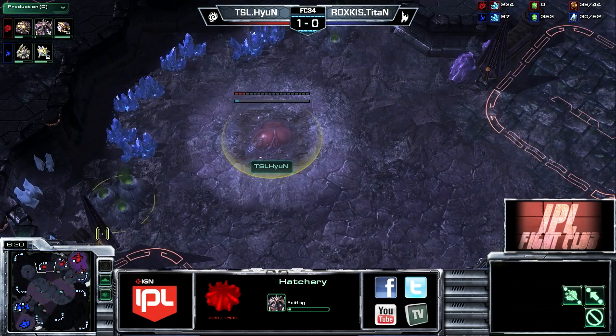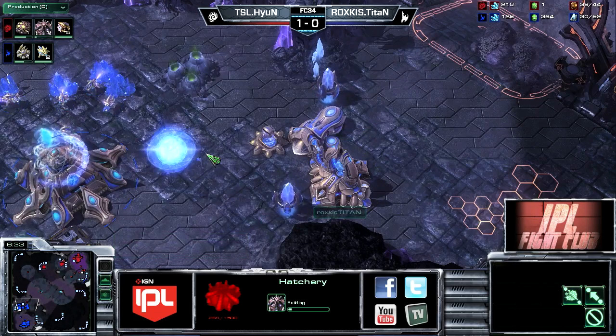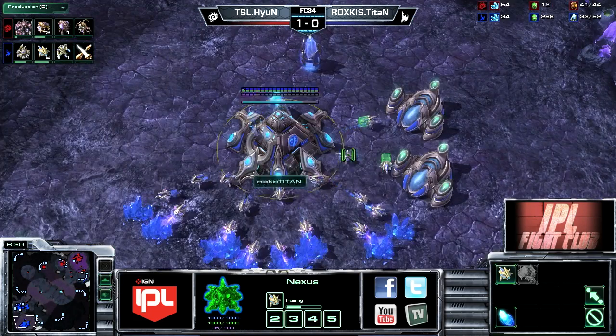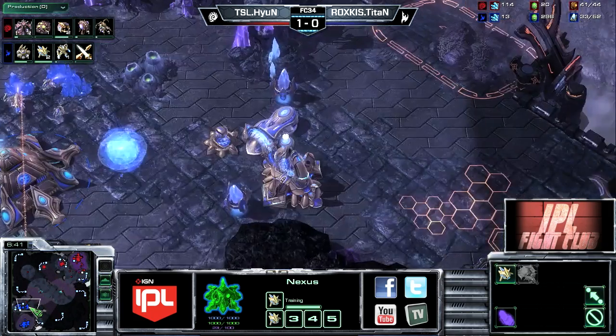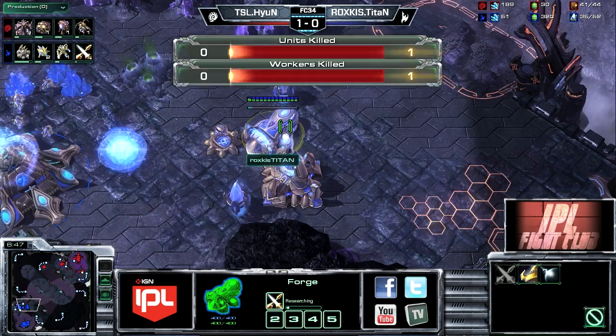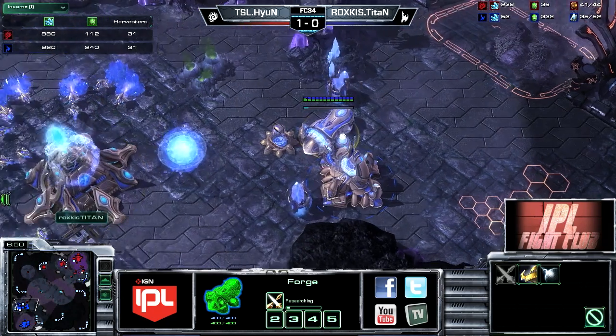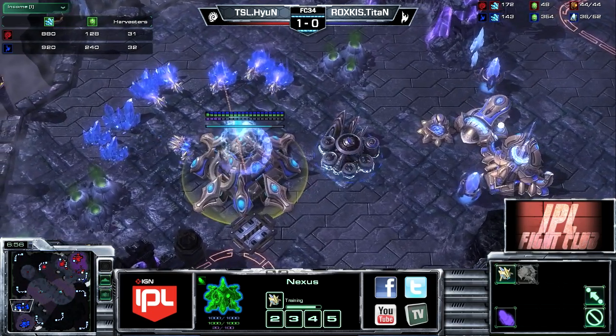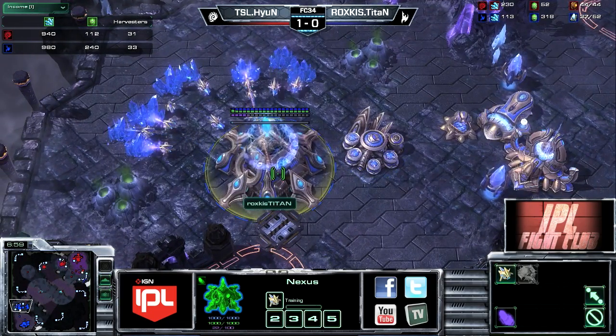He really wants that 3 base. No contingency plans for him. Now Titan is finally getting probes at this base. He's getting +1 already, so it looks like he might gear up for some kind of timing push. And with that position of Hyun's third, that's going to leave him pretty vulnerable simply because it's on the low ground with high ground behind it, so you can kill workers very easily. And that position is generally not very easy to defend early in the game for Zerg as well.